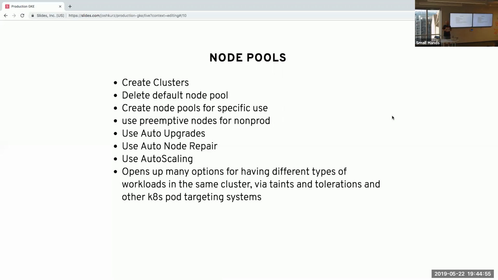By deleting the default node pool and managing node pools separately, you can create preemptible node pools, standard node pools, node pools with GPUs, or super ultra high mem nodes that have 5 terabytes of memory if you need them. So I would recommend doing that.